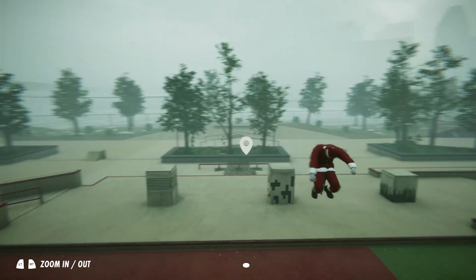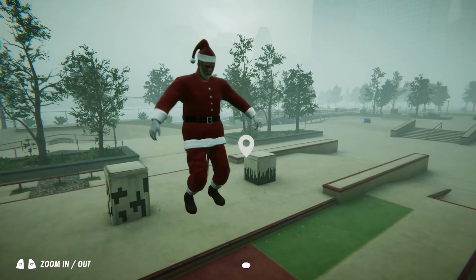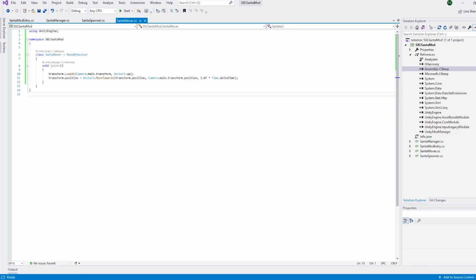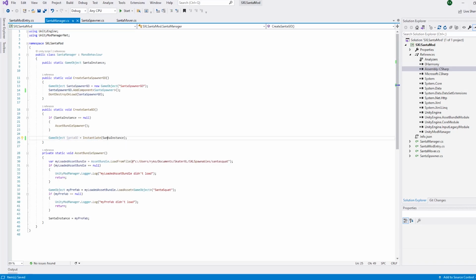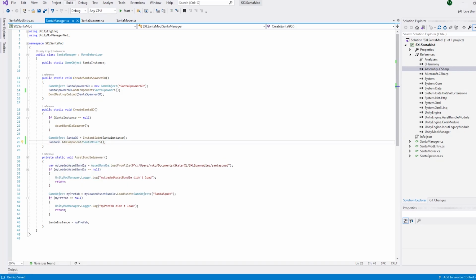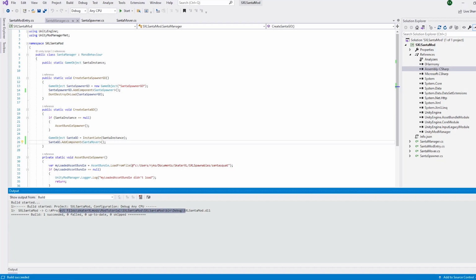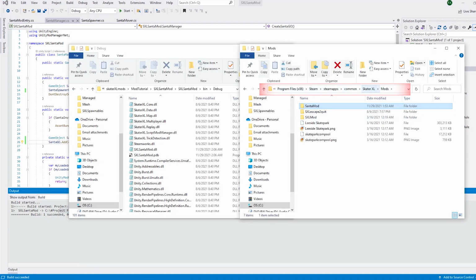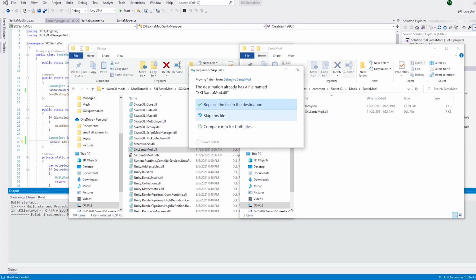So this is the end of the tutorial, but if you did want to add custom behavior to whatever object you spawned inside the game, this is how you do it. This script is going to make whatever object it's attached to look directly at the main camera in the scene, and then once it's found that main camera, it's going to start moving towards it at this rate. And then back over in our manager script, just make sure you attach it to the game object after it's been instantiated. Then it's simply a case of rebuilding it. You don't even have to go through all the steps of reinstalling it with the mod manager. You can just find it at around this file path and just replace it directly.